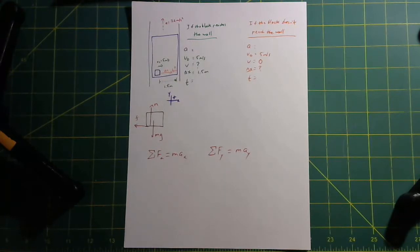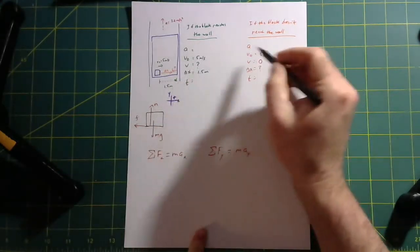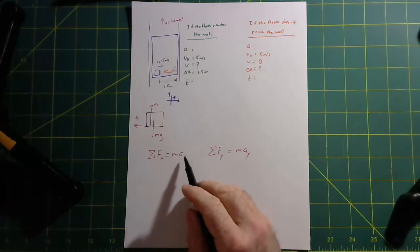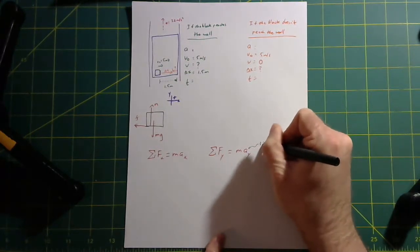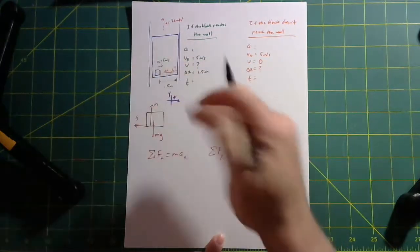All right. Now, an important point I'm going to make right off the bat here is that the acceleration we want to plug in here is the horizontal acceleration, right? This 3.2 they gave us, that's the vertical acceleration. That one we know is 3.2 meters per second squared. But that's not the one we need here, because this is for analyzing the sideways motion.